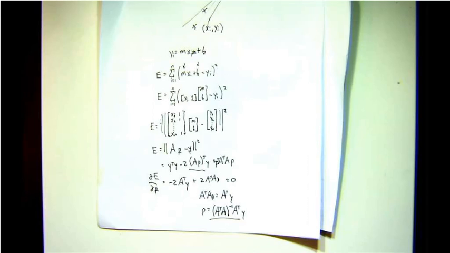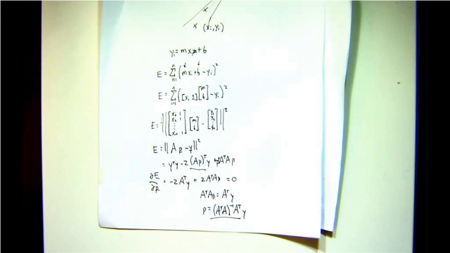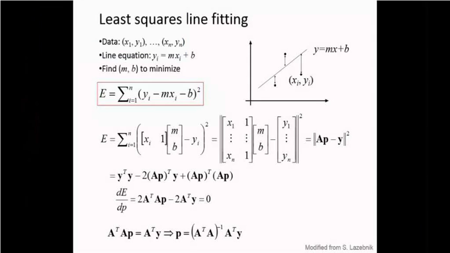So it's basically of the form, my error function here tells me that I've got something of the form A times my variables P equals some set of constants Y, or I want it to be as close as possible to equals. And so the solution is just the pseudo-inverse of A, which is A transpose A inverse A transpose, times Y. Right, that's all written down there.